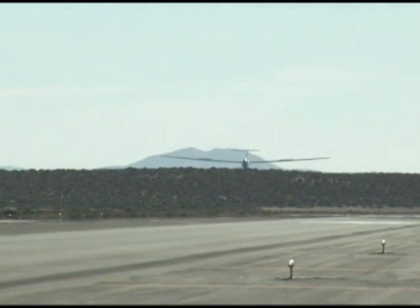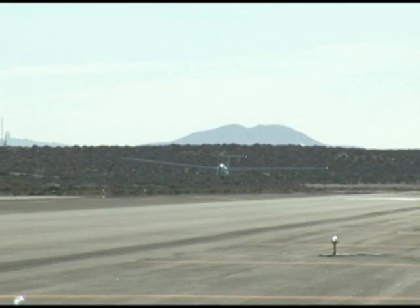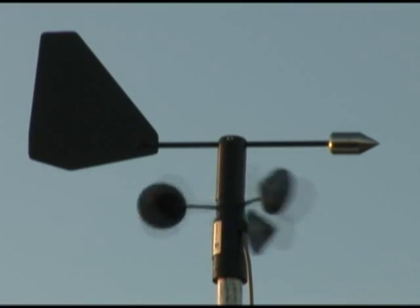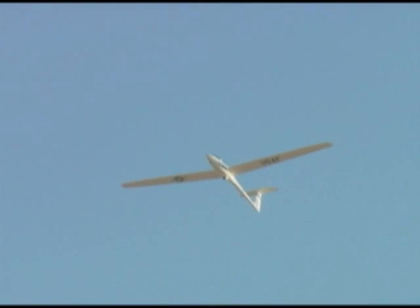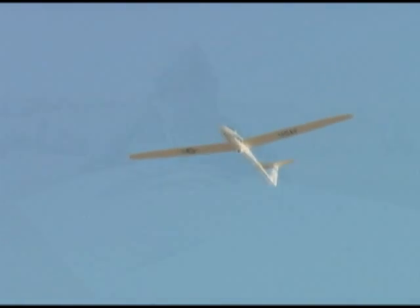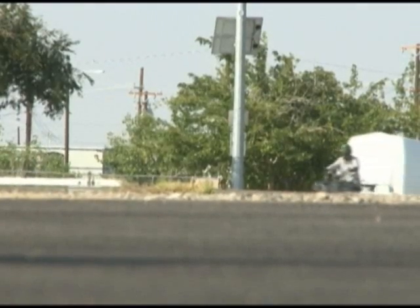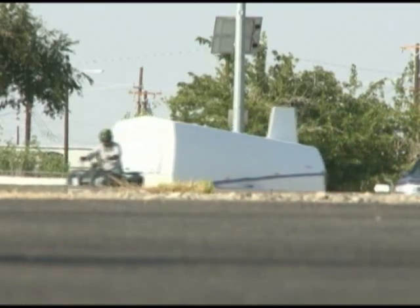Once we finish this out — which will take us probably another week — our next task here at Edwards Air Force Base is to make sure that the crosswind component, its ability to land in high winds, will be safe. So we're waiting for gusty winds and we're going to make sure that it can take up to around 20 knots of crosswind. Following that, we're going to take this glider and a couple others currently being delivered to the Air Force Academy and take it through its paces in its operational environment.